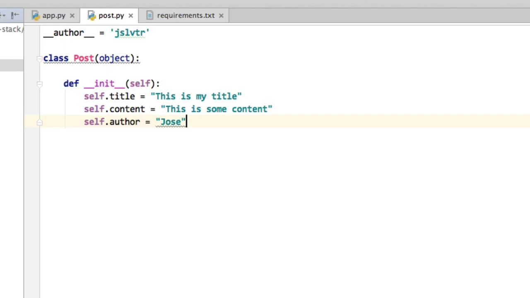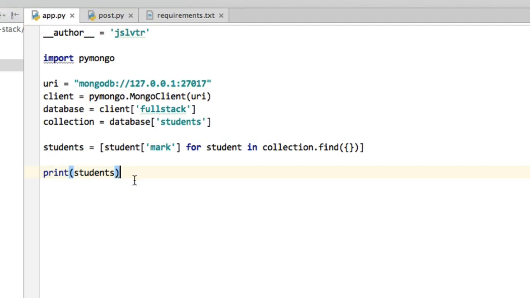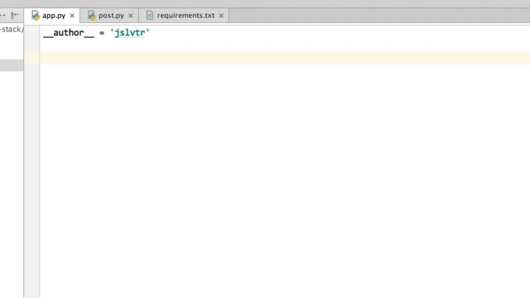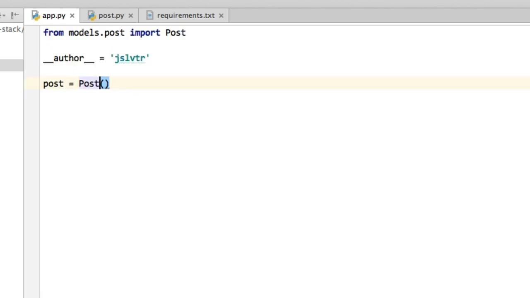Okay. So now let's go back to our app and remove all this. And instead say we're going to create our first post. So we're going to say post equals Post. And we're going to have to import this post from our models.post file. So the models.post file that we've got up here is the container of our class that we are importing, which is the Post with a capital P. And then we say our variable called post, remember you can call this whatever you want, is an instance of this class. Basically we have post, we can have post2 equals Post.